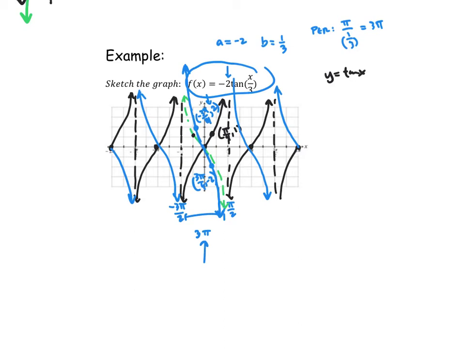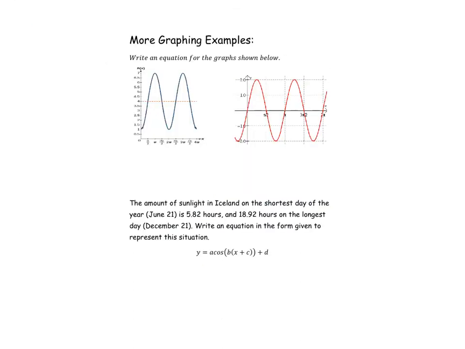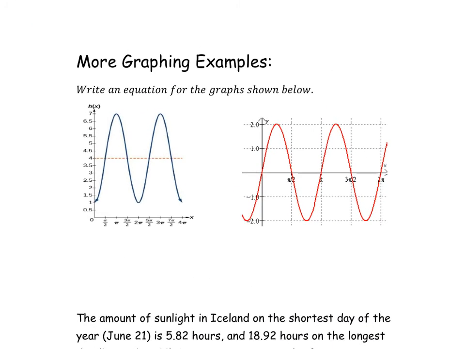Okay, I think I got one more slide here, so let's get to it. Okay, a little bit more with graphing. At times you might be asked to write an equation for a graph. All that you're going to want to do first is identify amplitude. It looks like that goes from 4 to 7, which is a 3. Okay, looks like the period length from max to max or min to min, I'm going to take a little gander here, looks like it's still 2 pi. So the period is 2 pi.